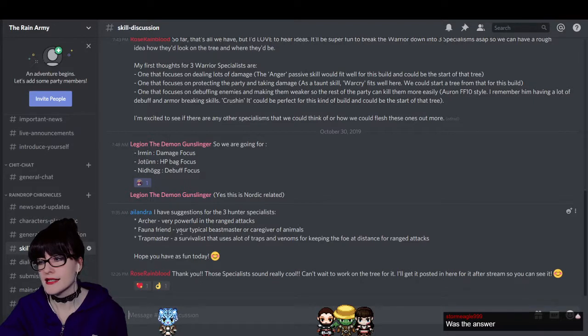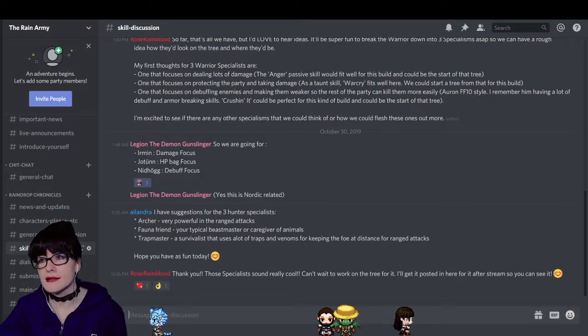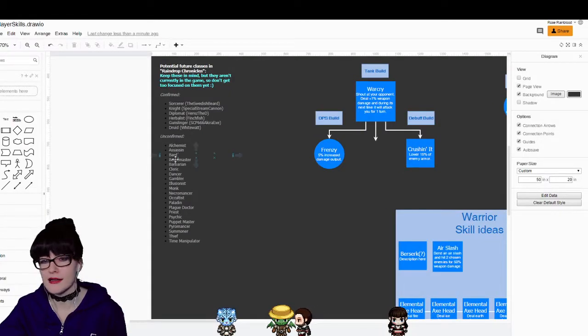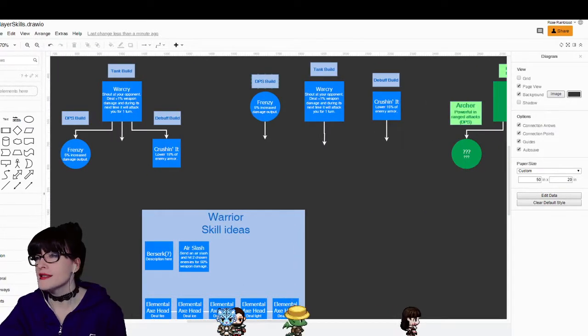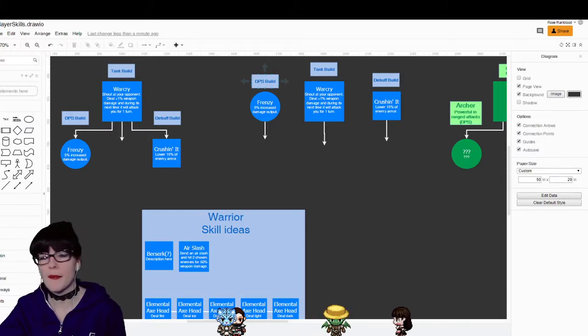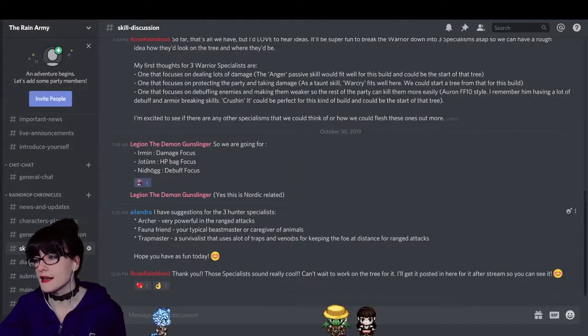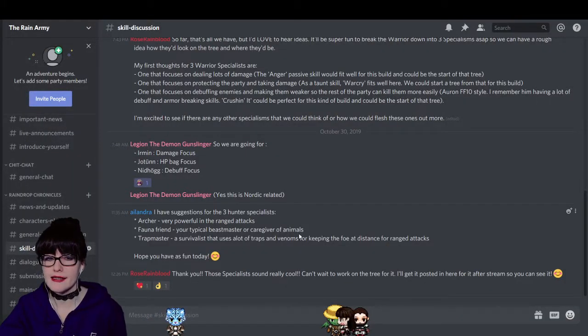But Fawn, a friend, is well, I'm not sure we should call it Beastmaster, considering we have a Beastmaster class over here. As you can see, it might be super small on stream, but there is going to be a Beastmaster class. And Hunter is going to dabble in that a bit with one of its specialisms, and have animals in battle, but it's going to be different.